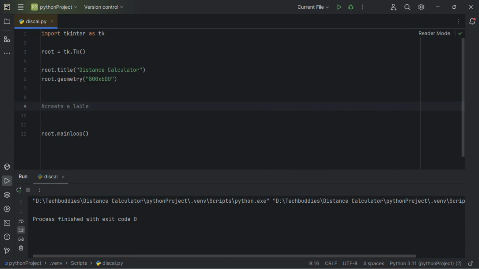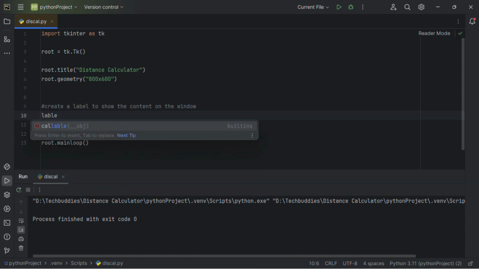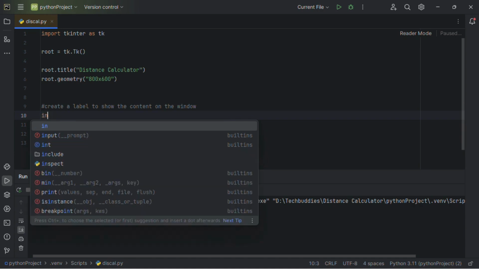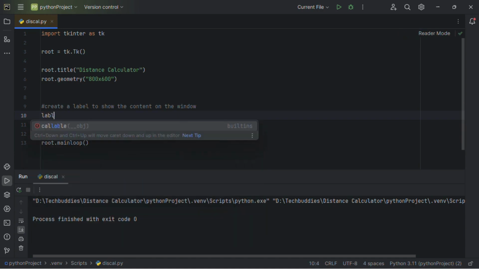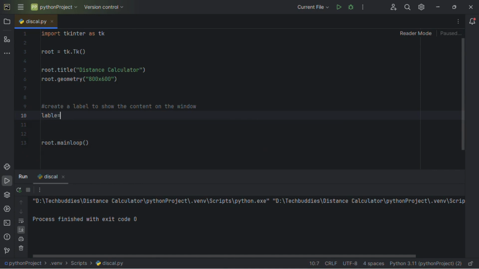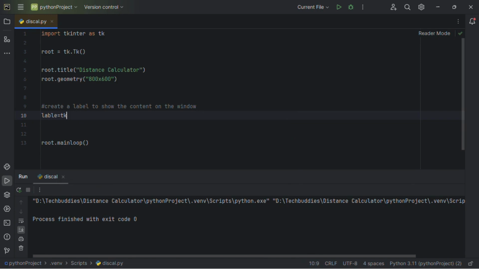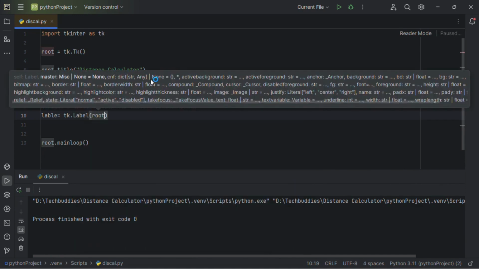Now I'll create a label to show the content on the window. It's better to have comments in your code. So to create a label, I'll write label is equal to tk.Label. Then I'll set it to root.